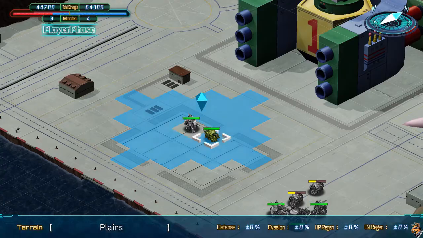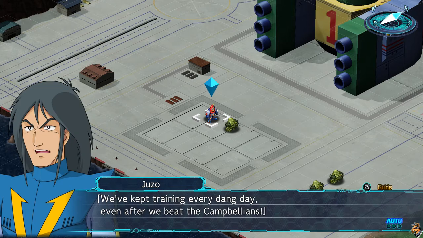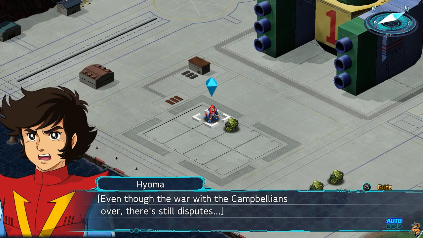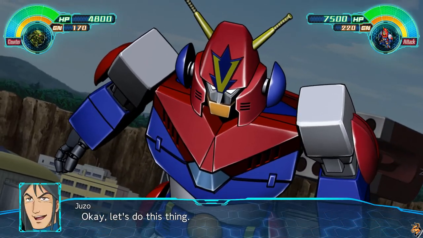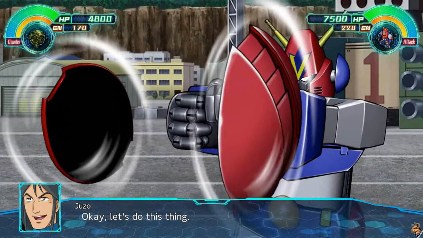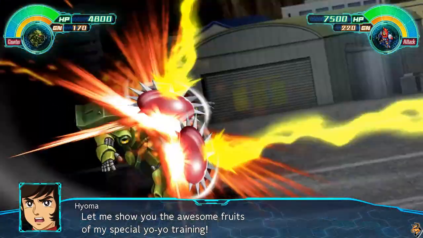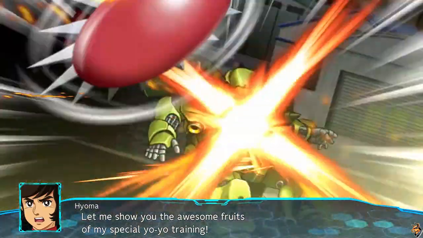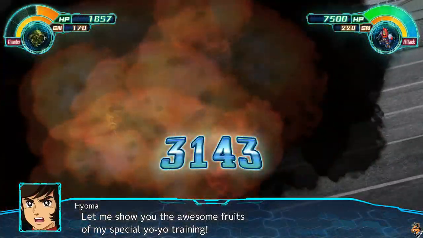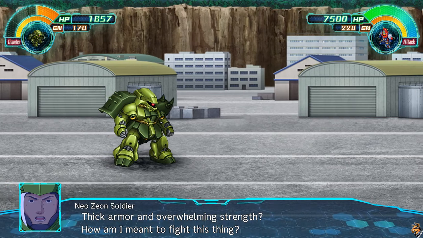Yeah, let's just go up next to you and let's just use this. Obviously, he's a lot easier to hit, but... I'm gonna whip your rear now. Uh-oh. Oh, he's got a special yo-yo trick. Oh, from the hip, look at that. Wow, that's pretty good. You were the one who wanted to fight it. Don't complain about it, man.